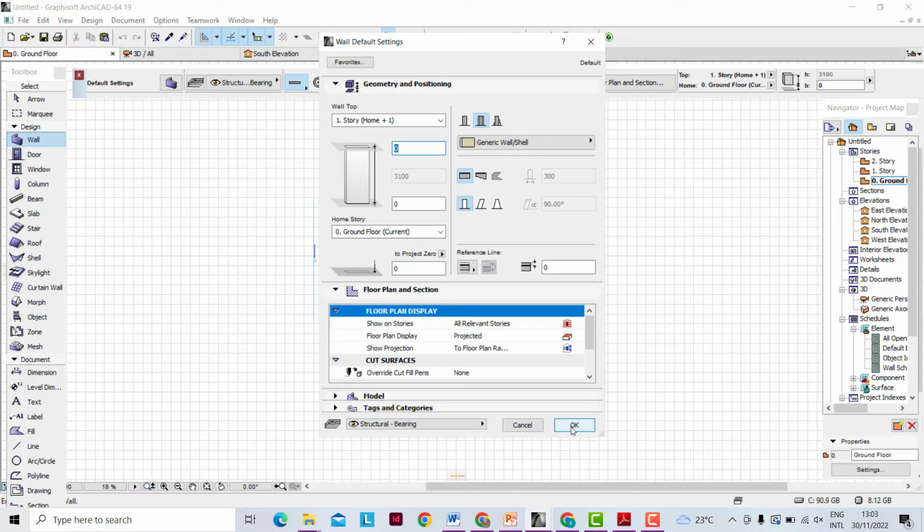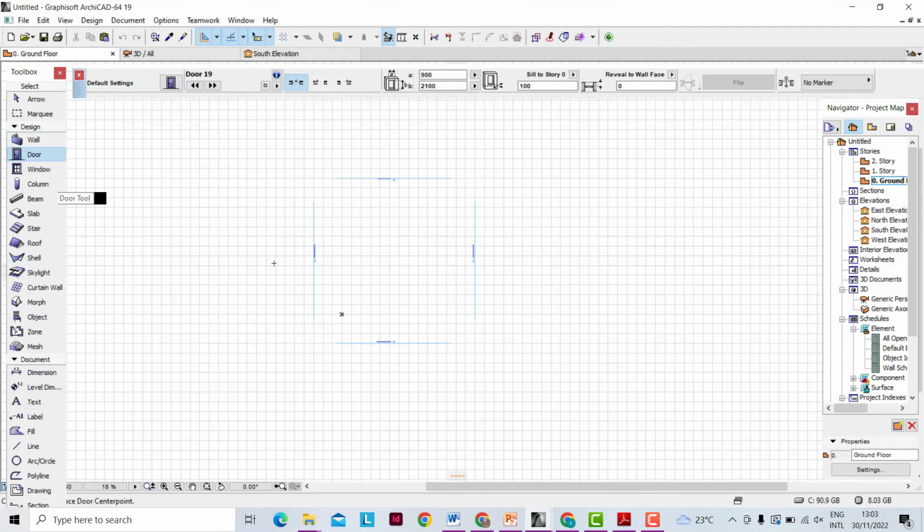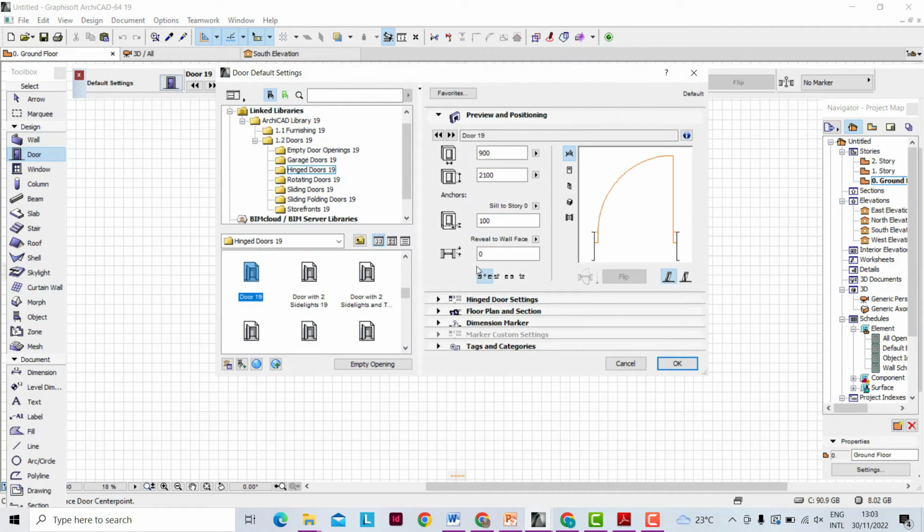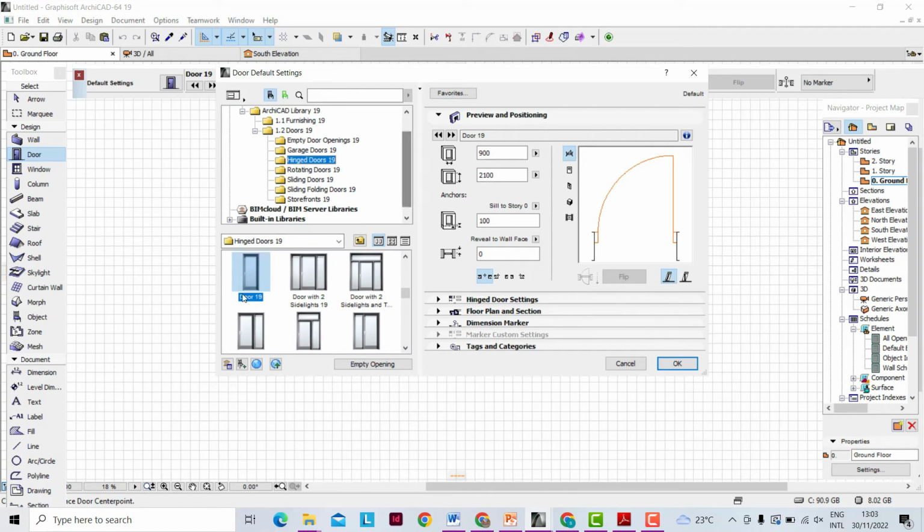Then we have the door. So again, we click door, then we also follow up and click on the settings dialog to be able to see more details about the doors. And we have quite a number of doors that we are given. Like for this case, we are talking of hinged doors, so we have quite a number of them displayed in this preview box.